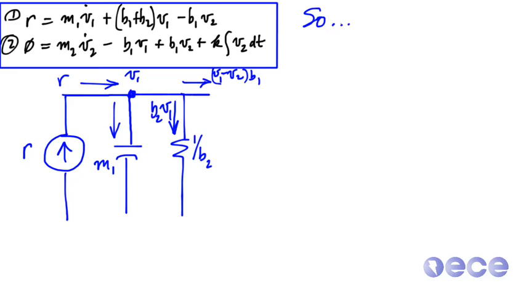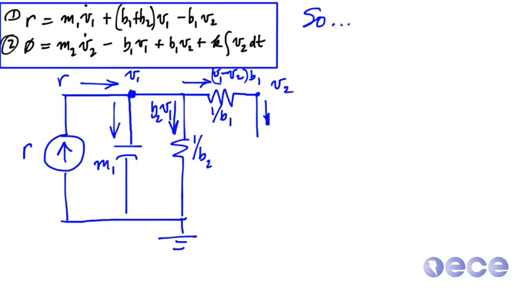We also have V1 minus V2 all multiplied by B1. So you can see in equation 1 we have B1 plus B2 times V1, right? But when we translate that into the circuit, we're interested in the original resistor values. And so we're going to have one current attributed to the resistor B2, and another current attributed to the resistance for B1. And so now we're actually going to make this resistor value 1 over B1 here, but we need to create another node V2 because we're interested in the potential V1 minus V2. So that second resistance here divides its current, and we'll see that in just a moment.